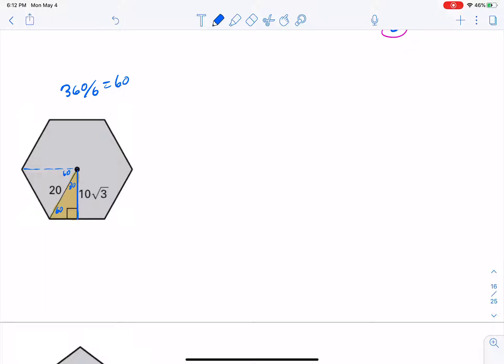The other thing that I need, I've got the apothem length. I just need this little side piece that's down here. And it should be 10, right? It's either half of that hypotenuse length, which is the radius, or it's this number that's being multiplied times the square root of 3, which means that the whole entire side length is double that, which is 20. And again, as I pointed out before, whatever the side length is, that's the same thing as the radius or vice versa, exclusively for the regular hexagon. I think that we have enough information to find the area of this regular hexagon. It's one-half. The apothem length, which was 10 times the square root of 3, times my perimeter. And my perimeter is, I've got six sides, and each of them are 20.